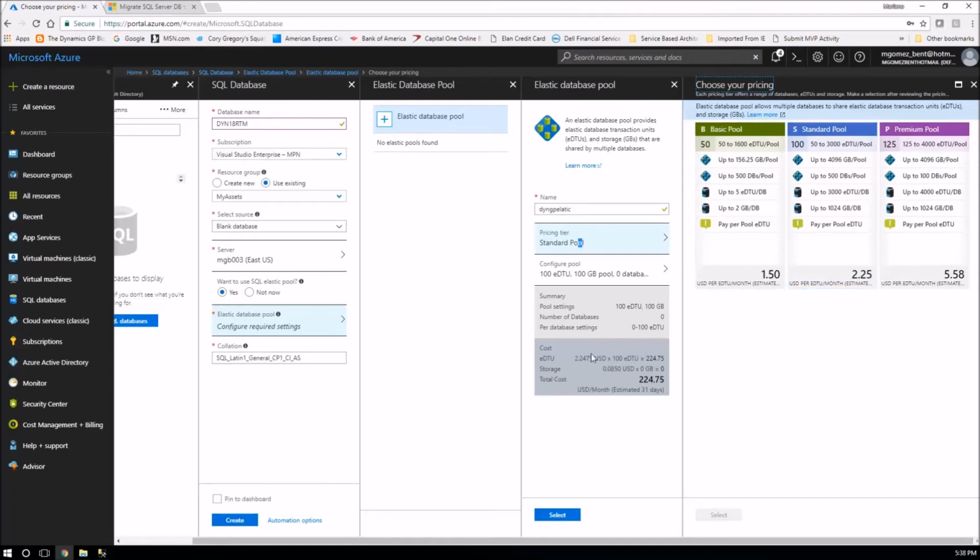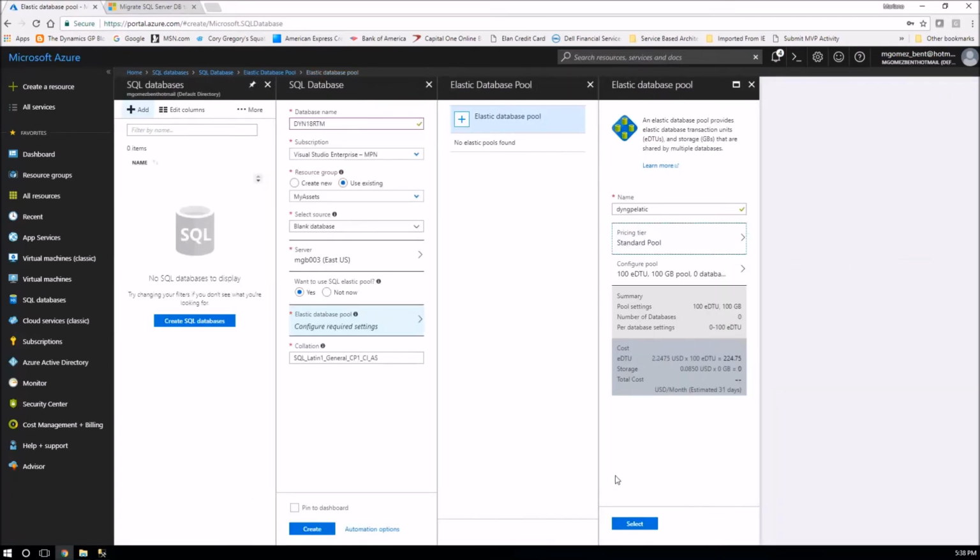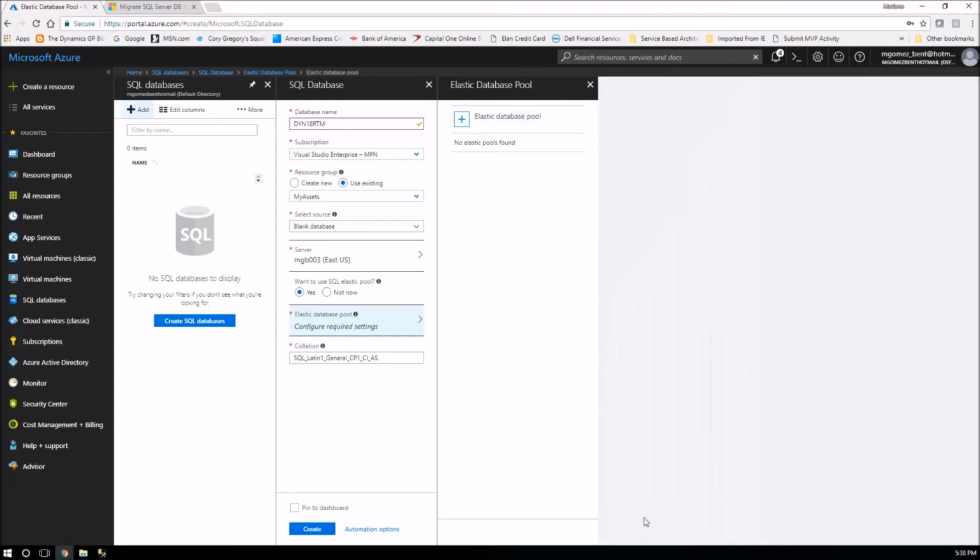Note that the cost of 100 eDTUs for 100 gigabytes would run me close to $224.75 a month. That tells you this could become pretty pricey pretty soon. But for now, I'm going to select the standard pricing model, and I'm going to confirm that that's what I want to do with my elastic pool.